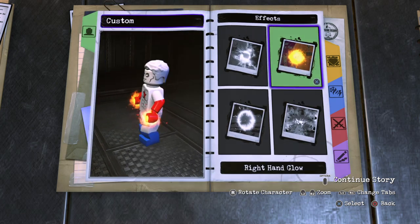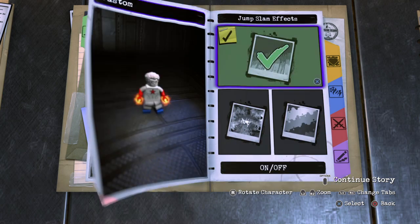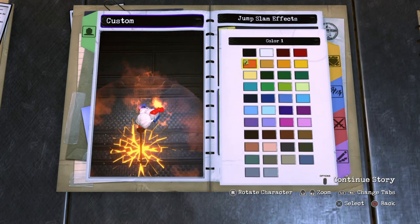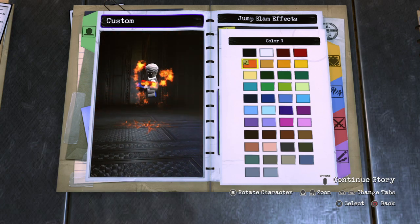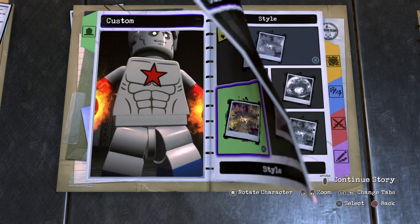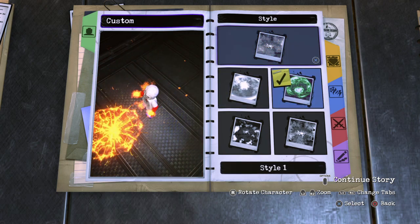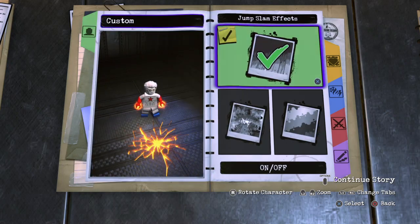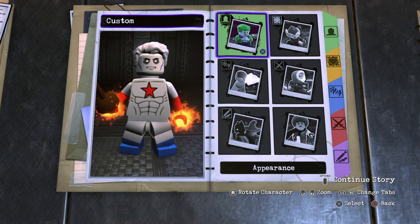All right, so we got the effects. Heat impact effects. No, I don't think I'm gonna go with one. Ground impact, though. Why does he have a sword? Oh, that custom character had a sword. I'll just take that away. I don't want to make too much of a commotion, so I'm just gonna go with the normal one. Make it orange, though. All right, moving on, folks.